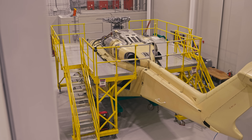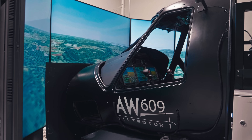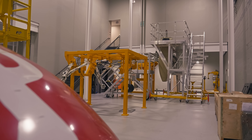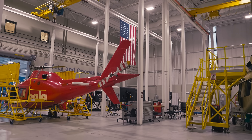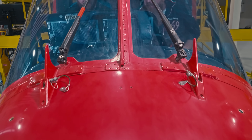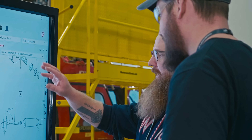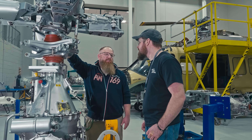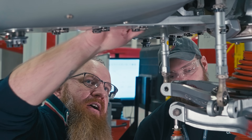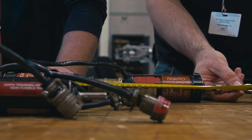We have the AW139 helicopter that we do all the maintenance training on. We have the AW609 maintenance training for the nacelle and even the landing gear for the 609. We have the AW119 helicopter that we do all the maintenance training on that as well. We have all the specialty tools that show the students how to use on the aircraft to do very complex jobs. You can't just show a picture of the tool and expect somebody to know how to use it. So that's a benefit that the mechanics and technicians get when they come to this training academy — we can use all those tools on the aircraft so that they're using them properly.